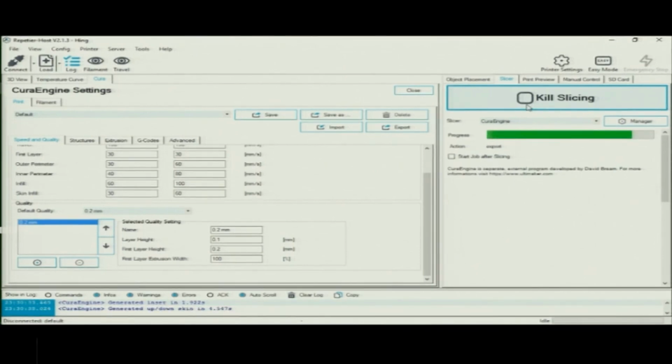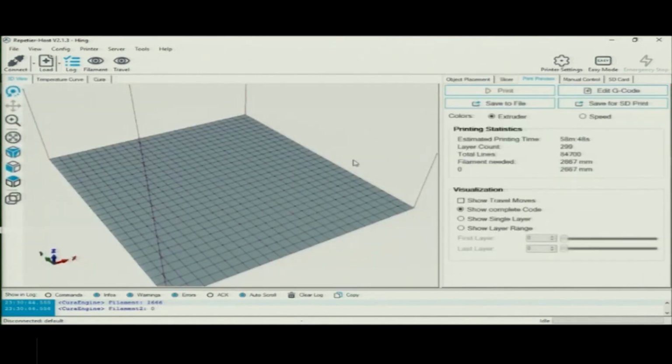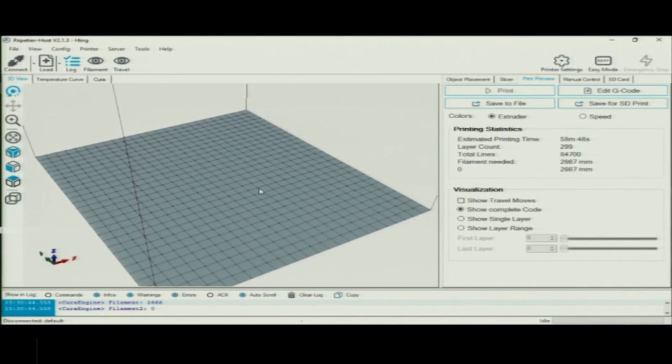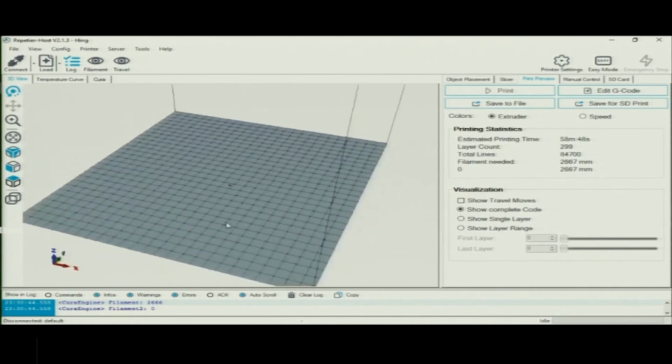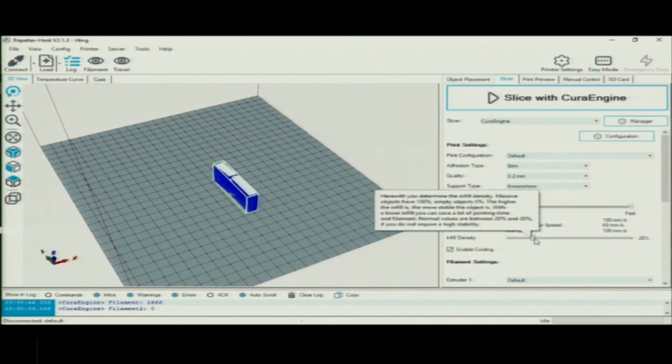With the set parameters, the slicing software is slicing this object into multiple layers of 100 micron. That was the set parameter here. It is showing the values: 299 layers, and it will take 58 minutes. The slicer we can see here is a similar thing. We can again select whether to put brim or raft, what kind of adhesion we need to put here. Support has to be everywhere, speed low or high, and the infill density is important to be put here.